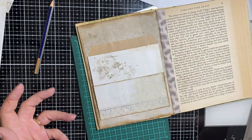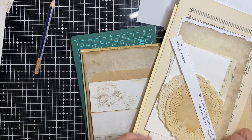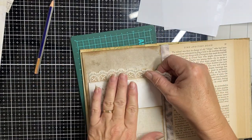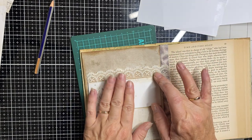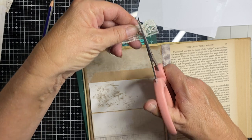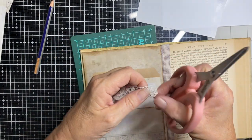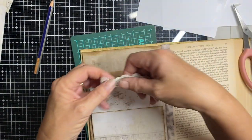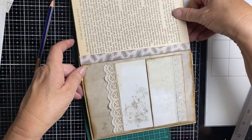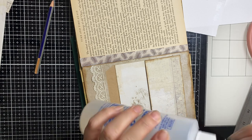Alright, now to decorate this a little bit. This is me. I like lace. Okay. So I've got some lace down here. Just a little piece of, I don't know, very nylon lace, and I'm going to have that across there. But what I want is to even that up a little bit. So this is going to be just inside of that one so that it's the same width as my paper bag, and a little bit off that one. Yep, like that. So I'm going to use my glue. That's the wrong thing. How about fabric glue or lace glue?